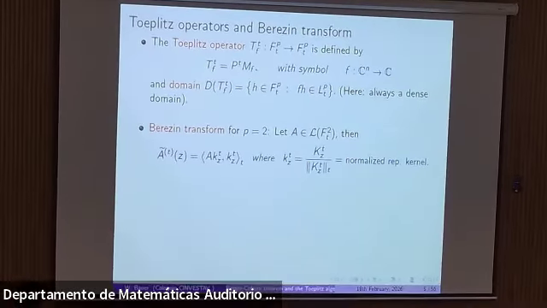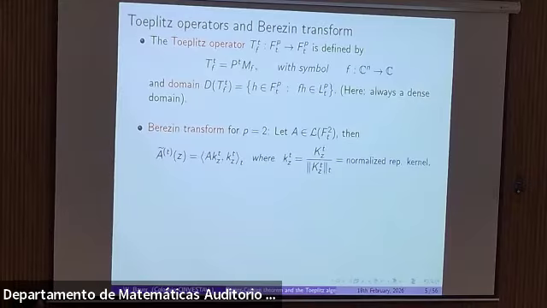And since we have a reproducing kernel, there's also a kind of inverse quantization which takes an operator and assigns to this a symbol. This is the Berezin transform, which can be defined, for example, if p equals 2. So we start with a bounded operator on the 2 Fock space, and then we apply the operator to the normalized reproducing kernel. This is a small k_{z,t}. It's the normalized reproducing kernel, and we pair it with the normalized reproducing kernel in the inner product. That produces a function, and that function is a bounded function if that operator is bounded, but you may still form these quantities for unbounded operators as long as this one is in the domain of the operator, and that's called the Berezin transform, and it also depends on t, so it's a parameter family of functions.